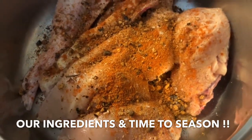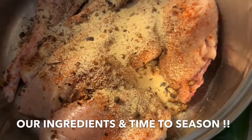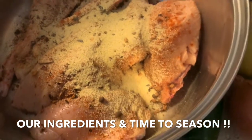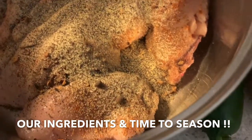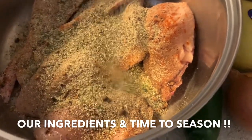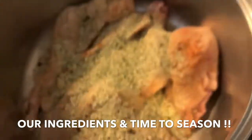And we're going to go in with some onion powder, some garlic powder, some adobo, all purpose, black pepper, of course, you know we gotta get a little kick in there. And last but not least, my new favorite seasoning other than my ground jerk seasoning, the Badia complete seasoning. Now this doesn't have much salt at all. It's a lot of dried vegetables and herbs. So don't be shy, you can use a decent amount.